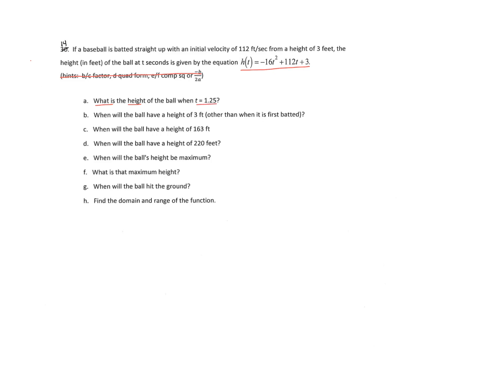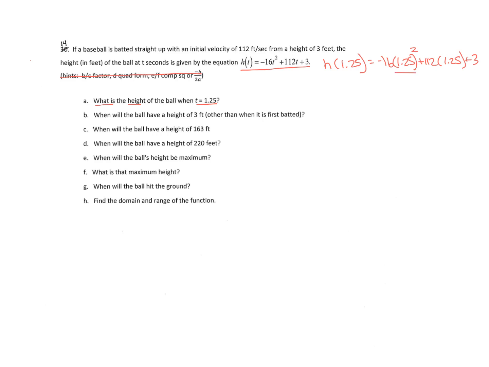So I'm not really being asked to solve anything. Instead, I'd like to find the height, that's my h, at the time of 1.25 seconds. I'd like to substitute in then for my t's 1.25. So I'm going to do negative 16 times 1.25 squared plus 112 times 1.25 plus 3. So this is very much a calculator activity.